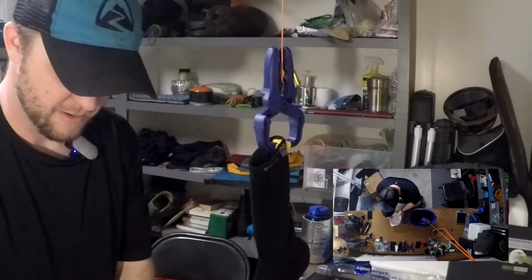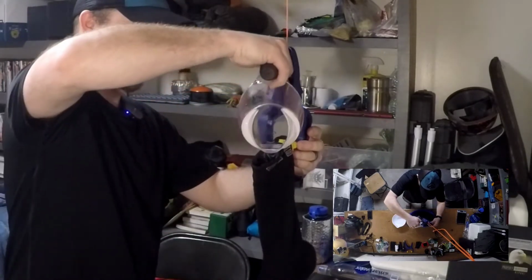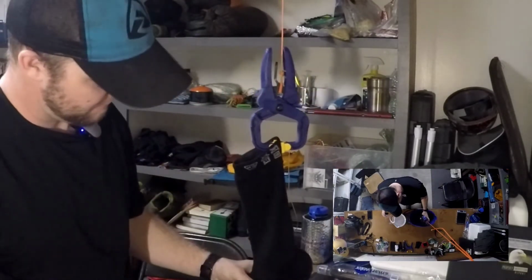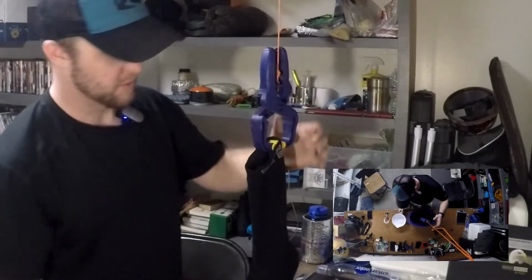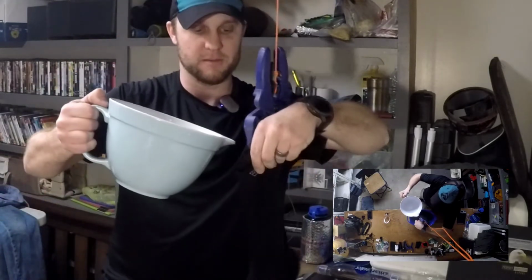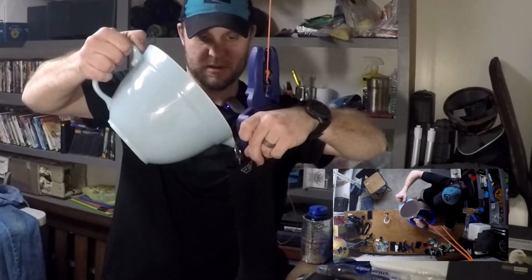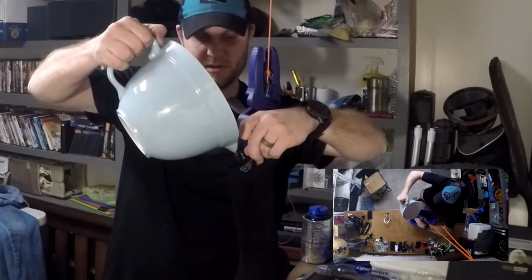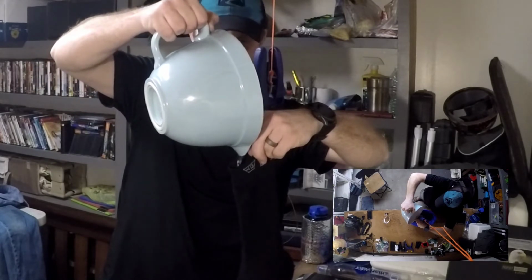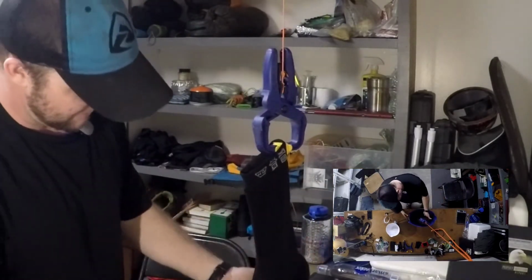So I had about 50 ounces or so of water in this bowl. Let me make sure it's tight. It's a lot of water. So I'm gonna have to just pour this in. See if I can get it. Make sure you guys can see it. So there's about 50 ounces of water in that sock.